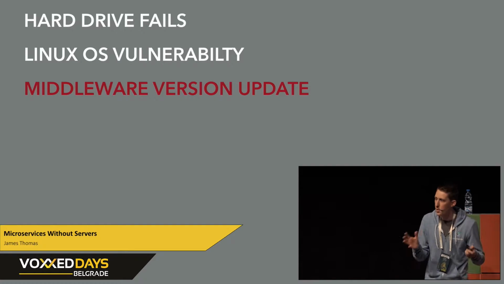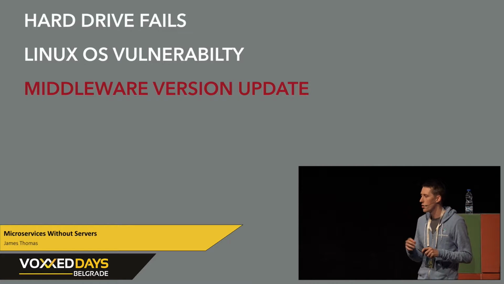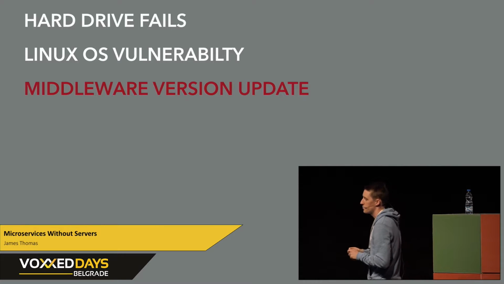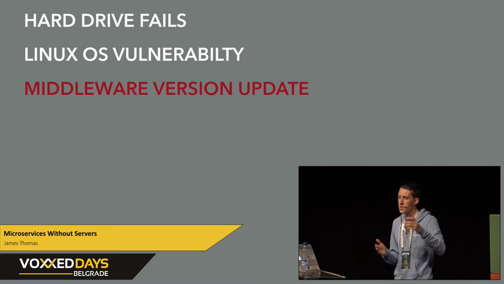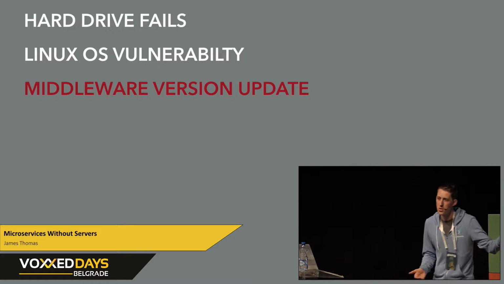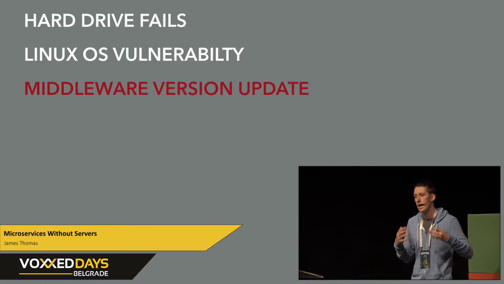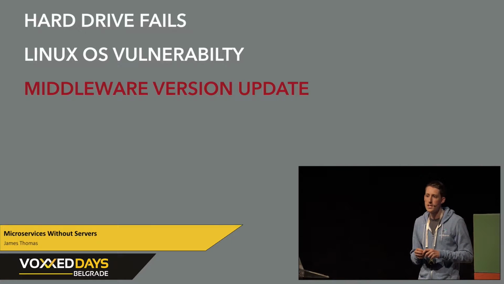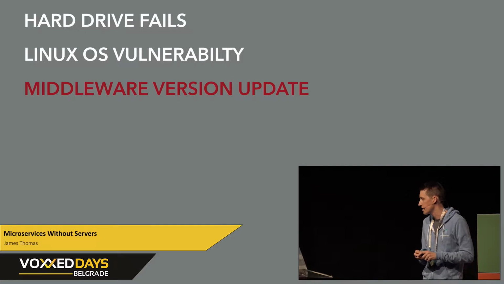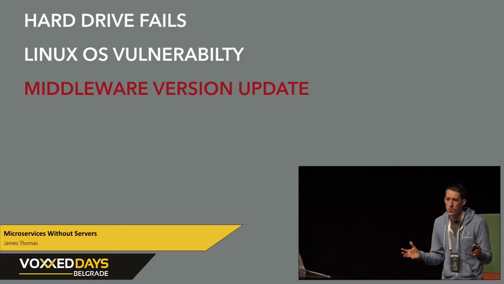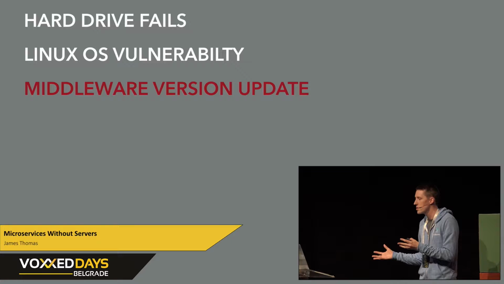So you think, well, my application's already down because I'm patching my kernel. I'll just quickly update this middleware. But when you do that, it requires you to update libc, and then that clashes with the version of the database you're using. And suddenly, what should have taken 30 seconds takes hours and hours and hours of upgrading all these transitive dependencies.